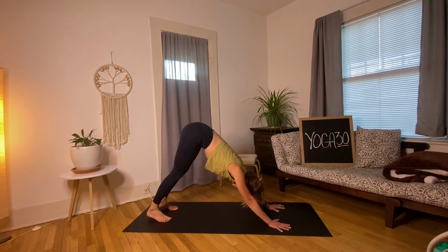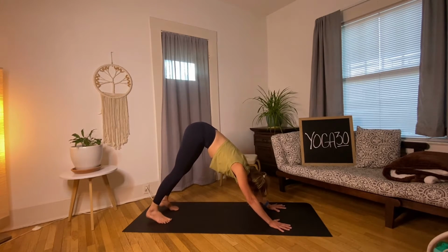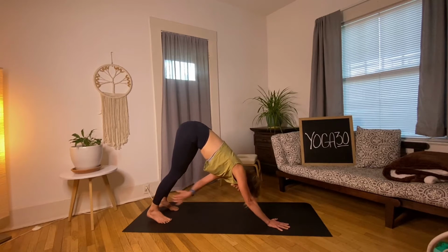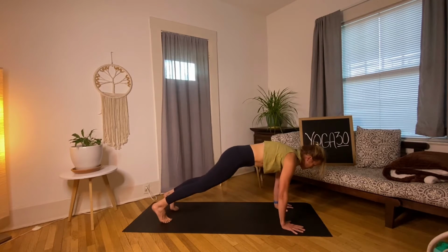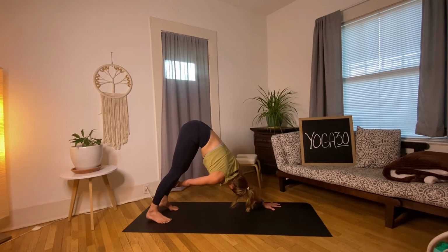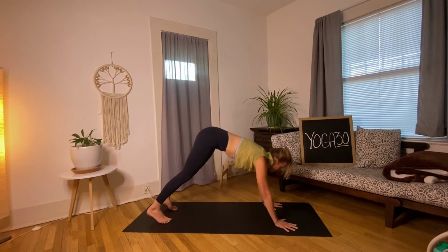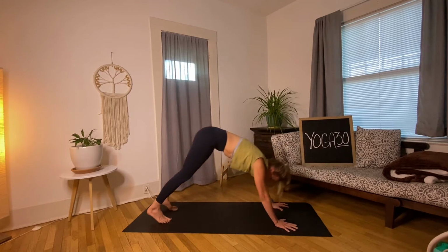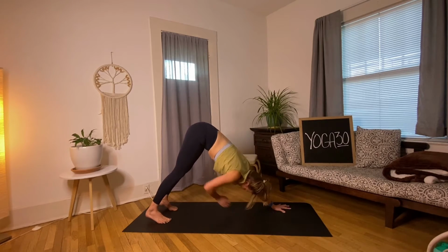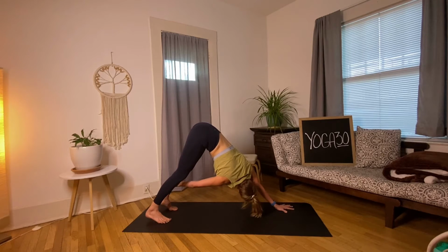So we're gonna come into some twists over to the right and to the left. So with that left hand, grab onto the outside of your right leg, and then slowly come back to a plank pose. This is optional. And then walk your right hand outside your left leg. So you do not have to come back into a plank in between your twists, in between your rotations. You can even just stay right here, twisting side to side.